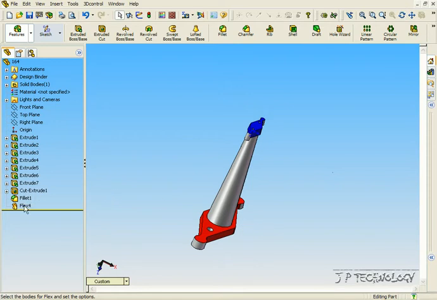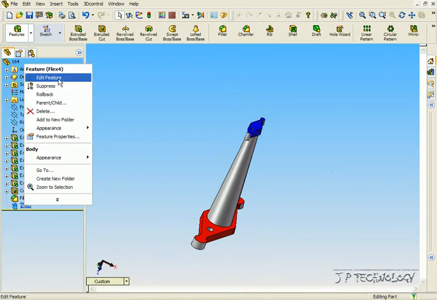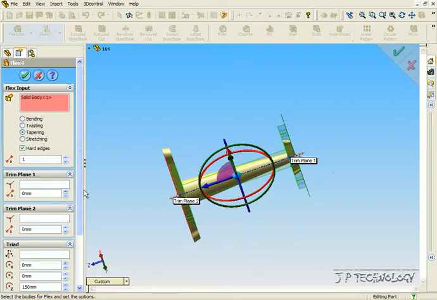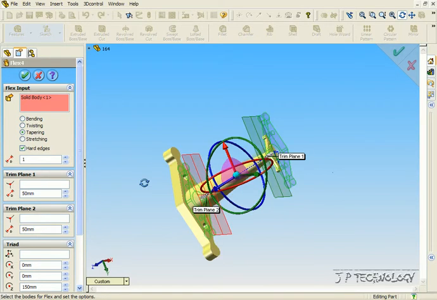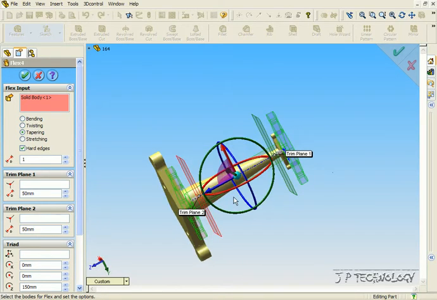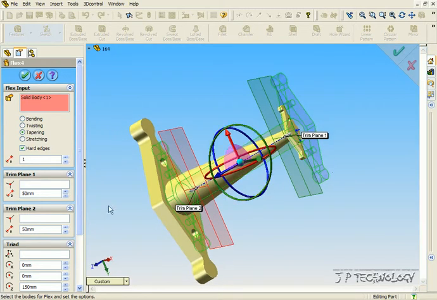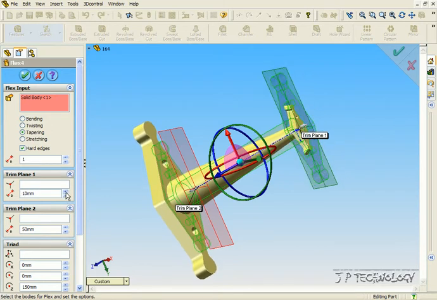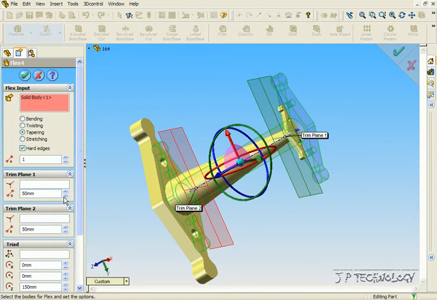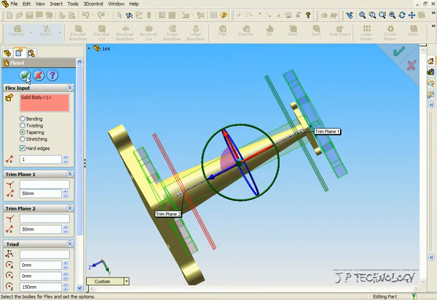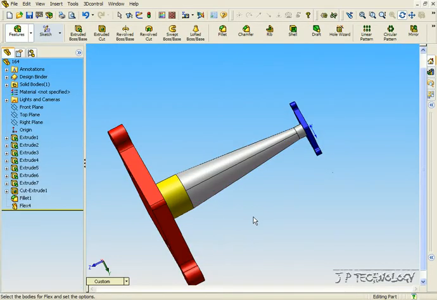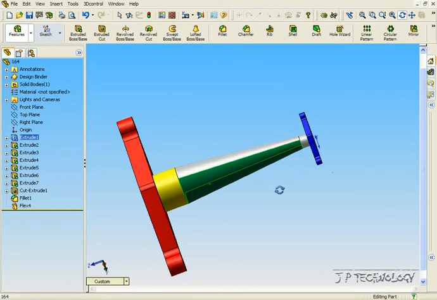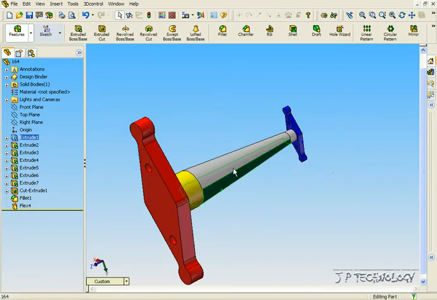Now let's go back and let's edit some of the trim plane. So let's click Edit Feature. And if we move the trim planes around, let's move both to 50. You can see how the end result has adjusted a bit. So when this was at 0, it's a lot smaller. As we bring it up to 50, it's going to get bigger. So we put both to 50. Let's click OK.